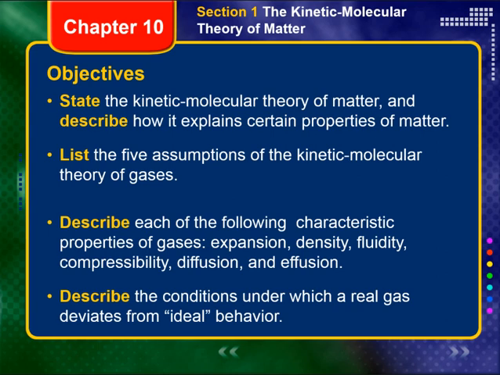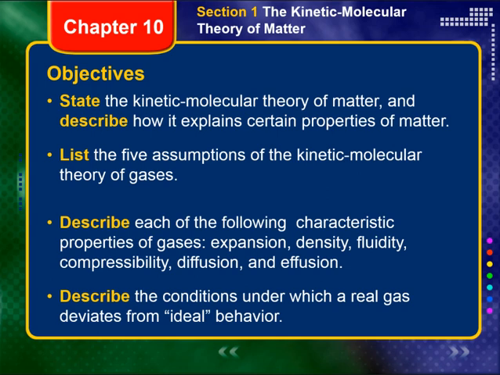All right, chemistry, let's take a look at chapter 10. We're going to start with section 1, that is the kinetic-molecular theory of matter, and we are going to focus on a very specific phase of matter, that is gas. So we are not going to go over the kinetic-molecular theory of matter in general all that much because it does apply to solids and liquids, but with this unit being comprised of chapters 10 and 11 in our textbook, we are going to focus on its application to gaseous states.